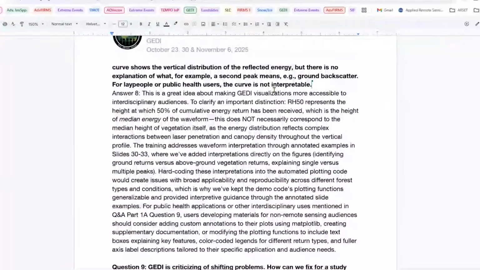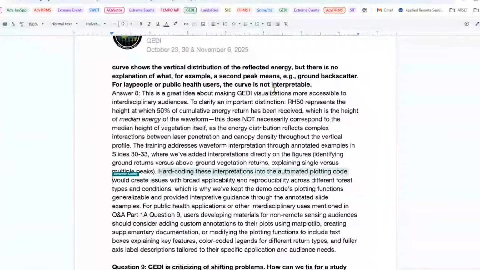And to further elaborate, the energy distribution reflects complex interactions between laser penetration and canopy density throughout the vertical profile. So it's probably related and close to median height, but not exactly, and it could vary.